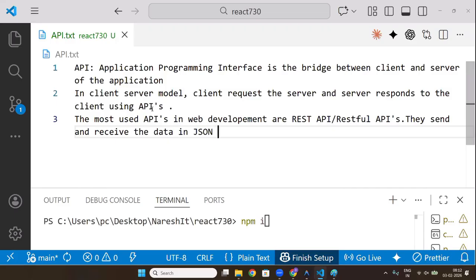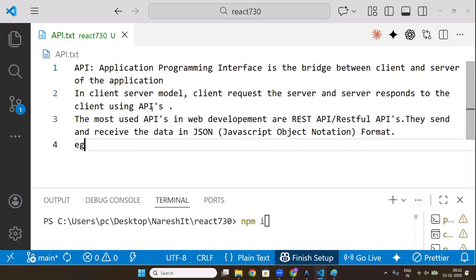Do you guys know JSON format, sir? JavaScript Object Notation. They send the data and receive the data in JSON format. Example, how it will send or receive the data. Something like this.